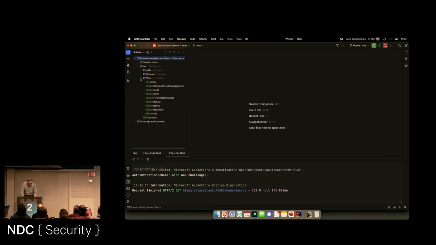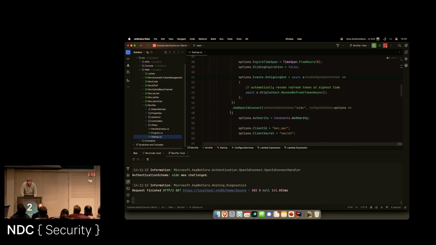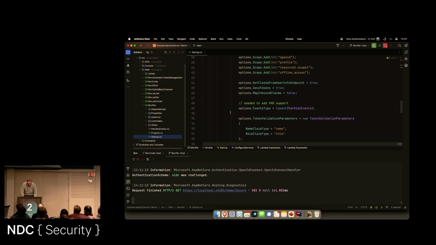So when I go to web, MVC, PAR, Microsoft, and kudos to Microsoft, actually. Even if that OpenID Connect handler was written, I don't know, 6 years ago, it already had the extensibility points that we needed to implement PAR 6 years later, which is quite nice.